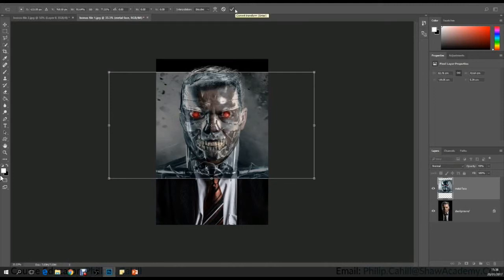So every time you use the free transform on any image, you will always get a warning basically to say, do you want to confirm any sort of editing or alterations that you've done. So up the very top in our options bar here, we have a plus symbol, a tick symbol, which will obviously accept or confirm, and we have a cancel as well. Now these have shortcuts to them, so if we hit the enter key, we will confirm, or if we hit the escape key, we will cancel it. Okay, so I'm going to hit the enter key, like so.